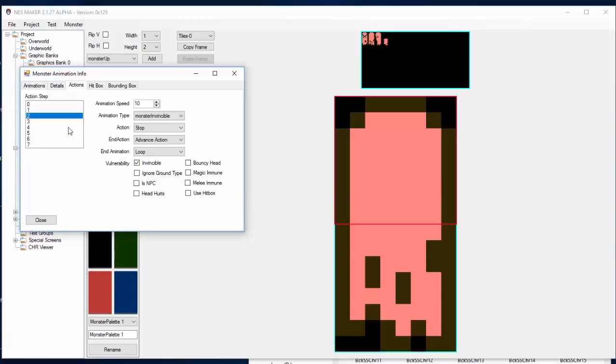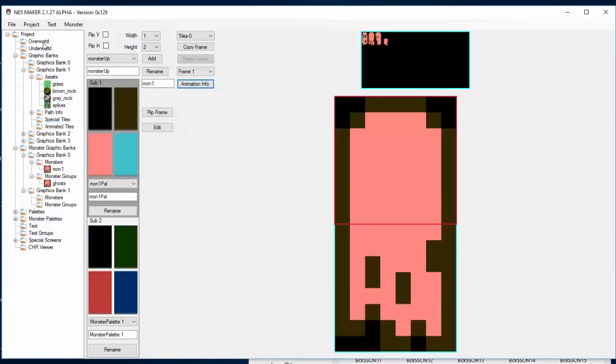So it's going to go a whole timer cycle instead of just an animation cycle. And I'm going to use Monster Invincible, animation speed of 10, and now it's going to go at the end of animation to 0 action. So it's going to go a whole cycle of behavior, and then it's going to jump to this, which will be that really quick, and then go to action 0. This is one way to do it. It's a quick, easy way to do it.